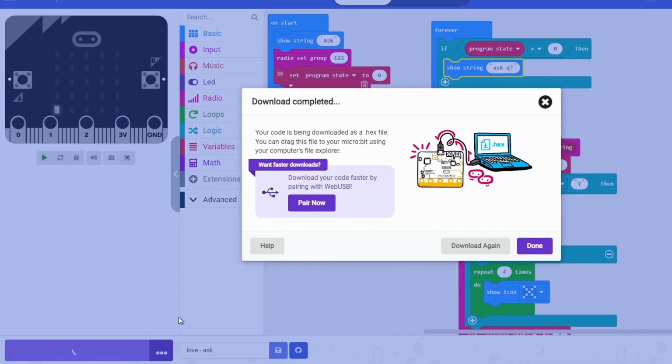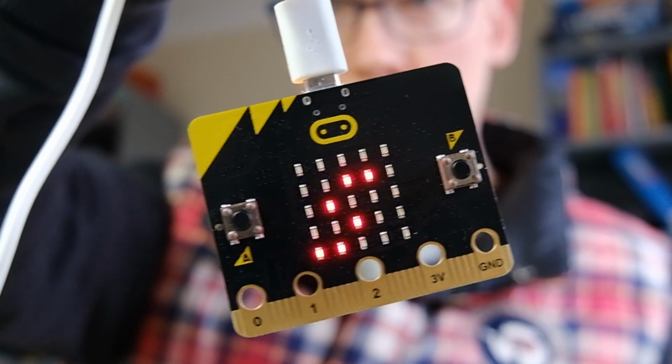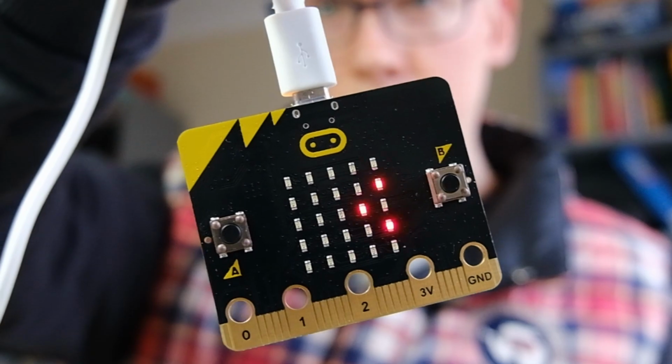Let's test it and see how it works. Okay. I'll put ask on here. This is the yellow micro bit. Download the file. It's flashing. There you can see ask. It says ask Q. Okay.